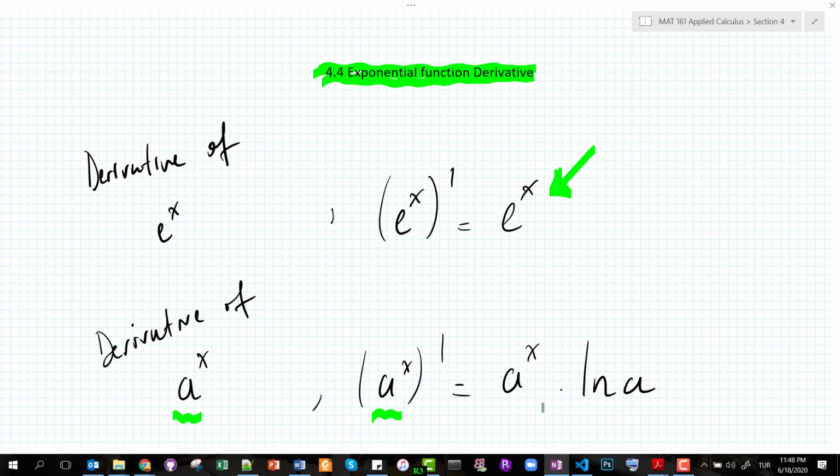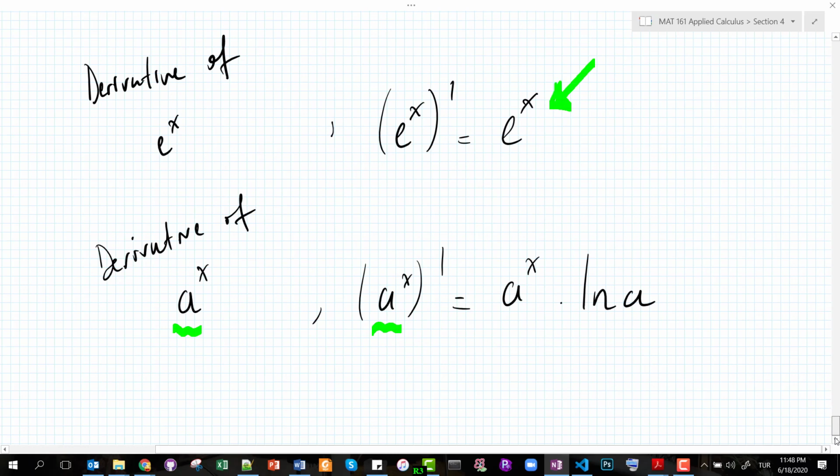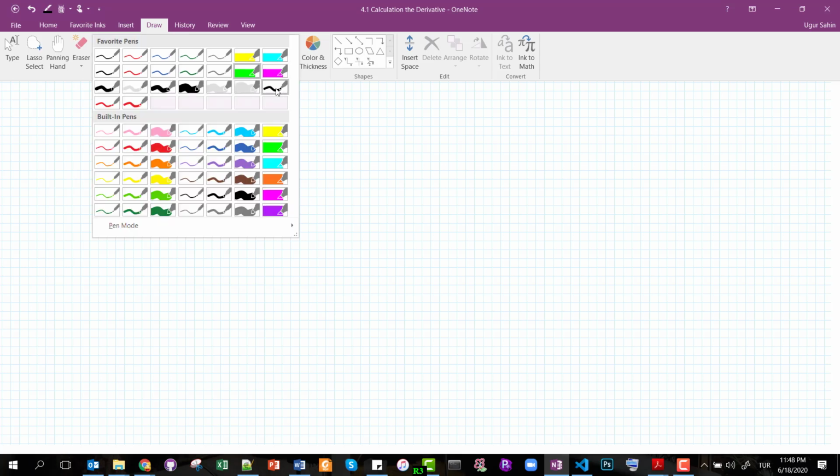And then let's now look at some examples and also a real-world example of how we can use them. In the first example, I will combine that function with another function, so you may need to use the chain rule as well as these rules, guys. Look at e to the x squared plus 5. I know the derivative of e to the x, but I don't know exactly what the derivative of e to some function is.